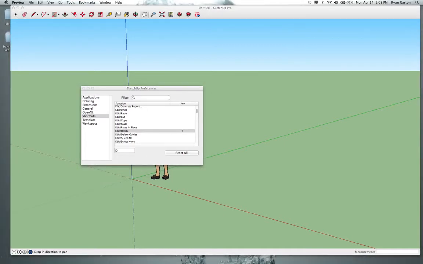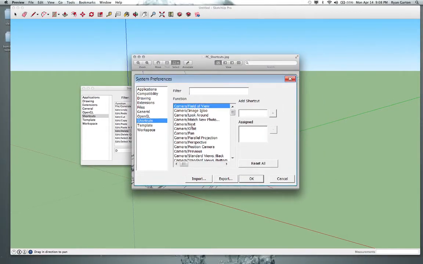If I'm working on a PC, and again, I'm sorry, this is a screenshot, so I can't actually move this. But what I would do is select what it is that I want to add the shortcut to. I'm going to type it in this box, and I have to actually hit the plus sign right here, and it's going to add it. So that's the only difference. There's one more step on a PC, and that's just that you have to hit plus here.